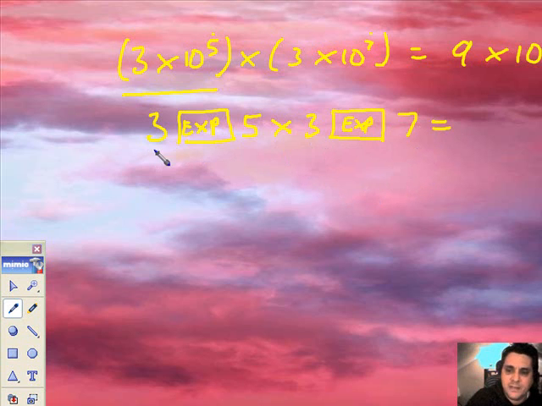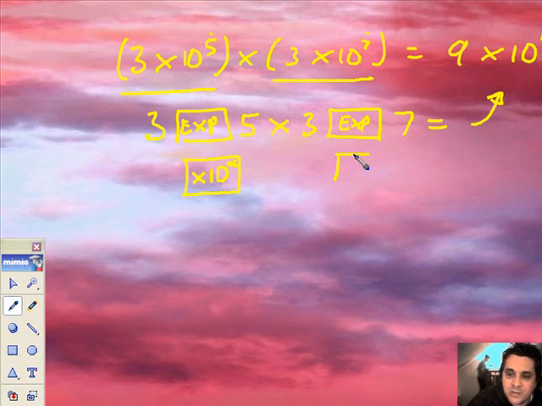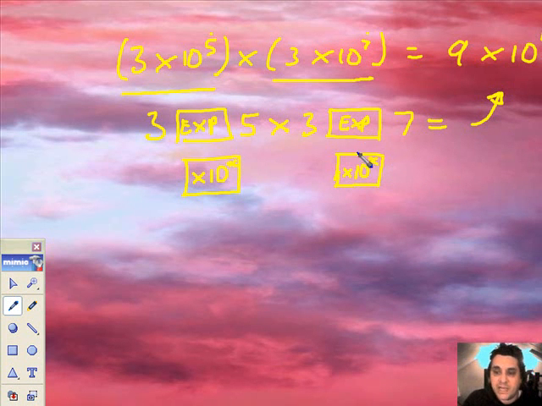So let's just review that. 3 exponential 5 means 3 times 10 to the power of 5. The times is dragged down there, and 3 exponential 7 means 3 times 10 to the power of 7. That takes care of that, and that should give you the same answer. Now the more modern Casios have, instead of an EXP button, something like this. It's called the times 10 to the power of x button, I think they might have a little x up there. So every time, instead of pressing the EXP button, you press the times 10 to the power of x button, and that will take care of the exponential side of things.